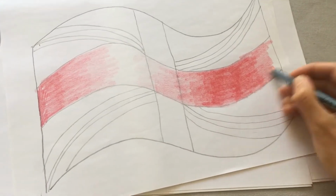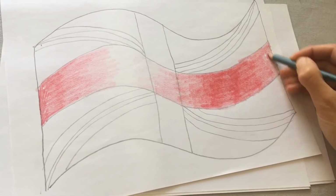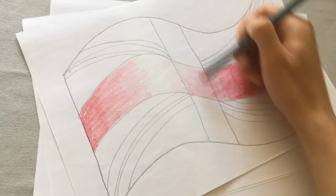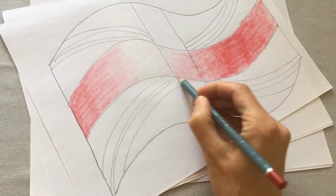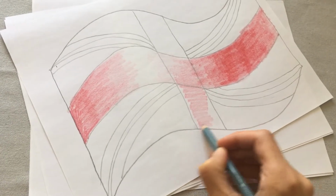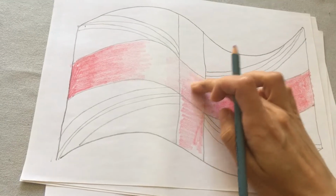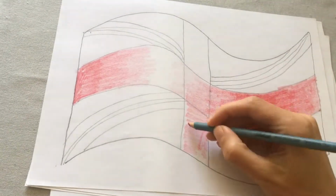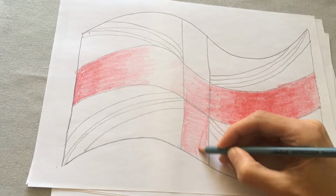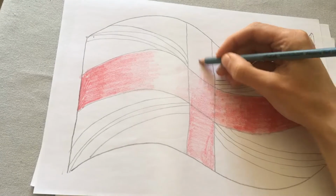And I'm going to go back to my mid shade of red. And then this vertical line, I'm going to do the same colour as the bit that's above it. So I'm going to keep that fairly light shade of red going down here. As long as it's the same colour as this bit, then it doesn't matter. Same above it, I'm just going to keep that same shade.